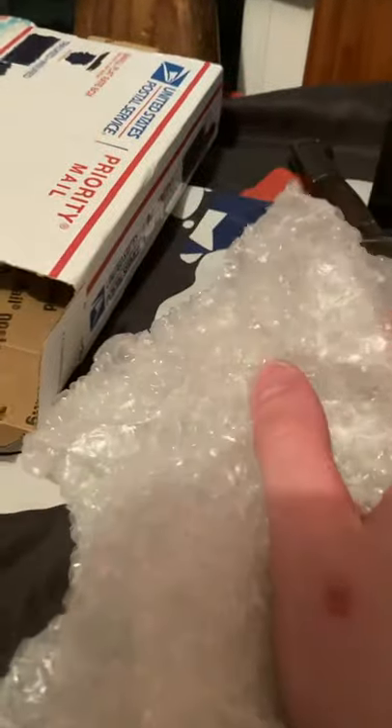Oh my gosh, I'm so excited! I've been looking forward to this all week — it's much lighter and smaller than I expected. Look at this, this is it. I'm gonna give the guy a great review. It's $380 and I'm unwrapping it right now. Oh my god, I got to be careful. I'm surprised I even got anyone to sell this — I've been looking forward to getting one of these for a while.